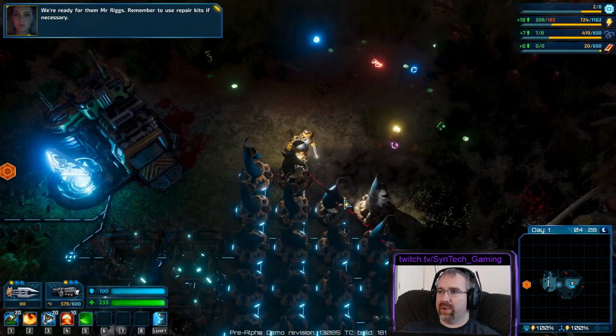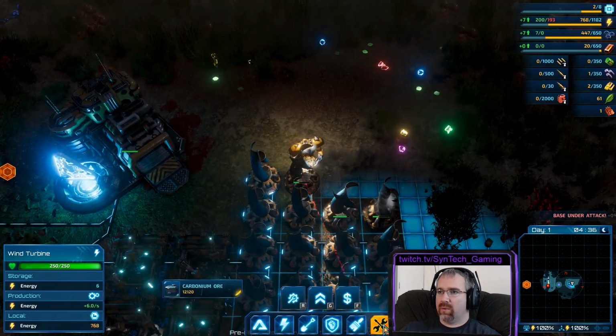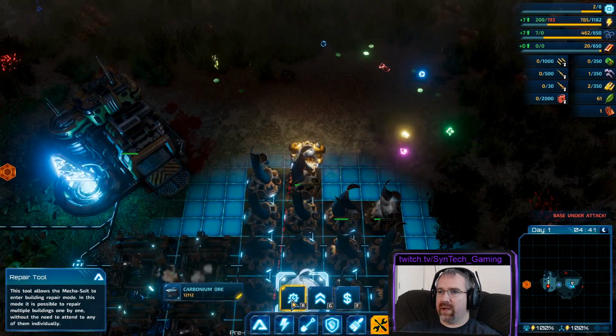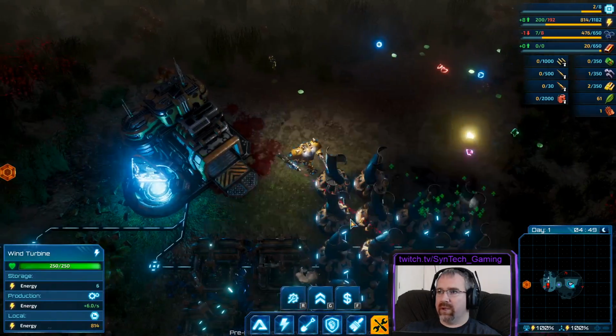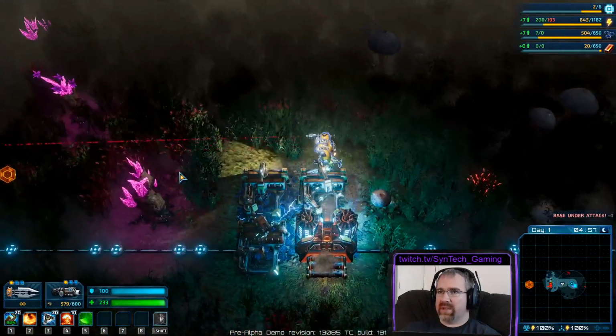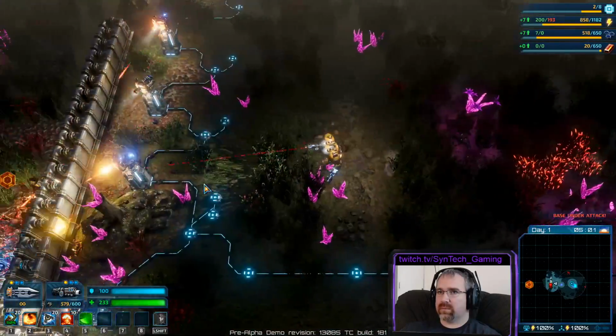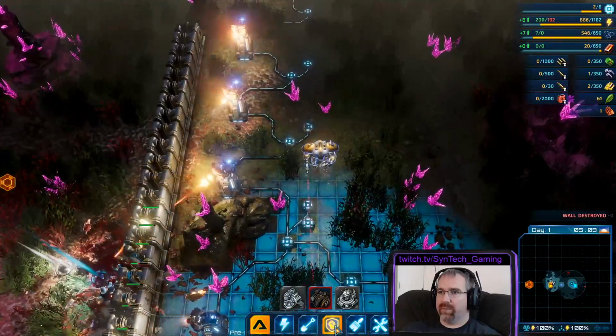So some of my buildings got damaged here. You can open up the control build menu, very far right, repair, and then your repair tool here, and you can repair your items. We are now getting that little attack wave, and our turrets seem to be taking care of that for the most part.